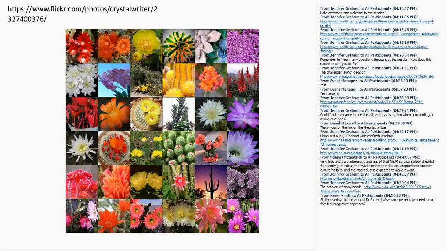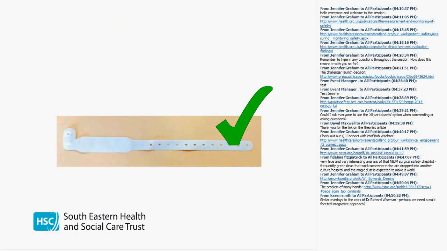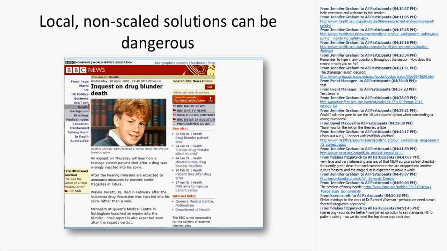And they introduce new risks because we don't have standardized solutions across the industry, if you'd like to call it that. An example of this was recently shared with me very kindly by the Southeastern Health and Social Care Trust in Northern Ireland in relation to ID wristbands, where they need a structural solution to a problem that can't be solved by local QI, even though the QI team did a great job of identifying the problem. The tragic case of Wayne illustrates what happens when you have local QI solutions to problems that actually should be agreed across the industry. Wayne died in part because the doctor who had moved to Nottingham was unaware of the system that was in place to prevent vincristine being available in the same bag as a drug for intrathecal administration, the same system that had been in place in his previous job.